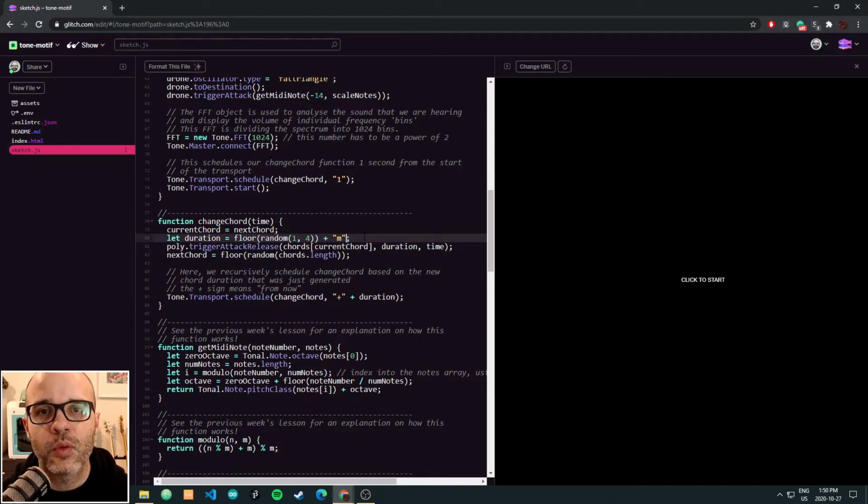Oftentimes, one way that we can start to shape these generative systems is by just adding further constraints. So for example, one thing to think about could be, could you pick the next chord that you play, make sure that it has at least one note from the current chord. That's often a rule being used in music to change from one chord to the next and make the transition a little bit smoother. So instead of completely random over here, we could have some further rules that define which chord can go next.